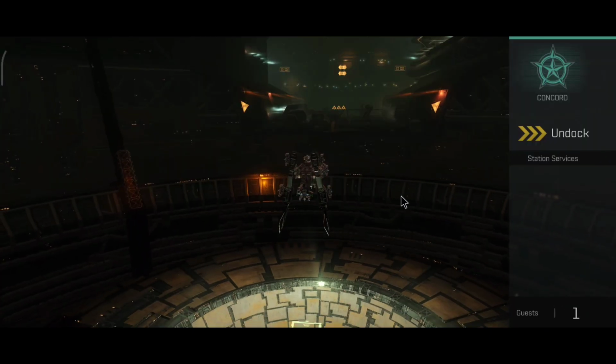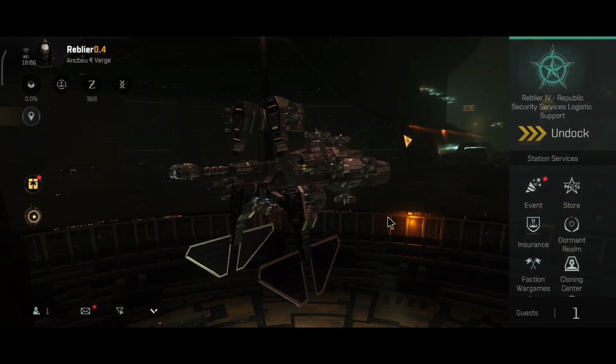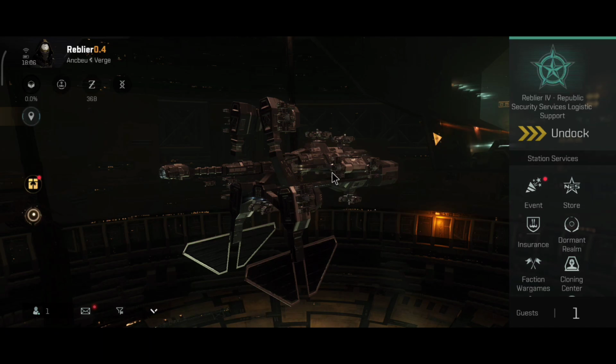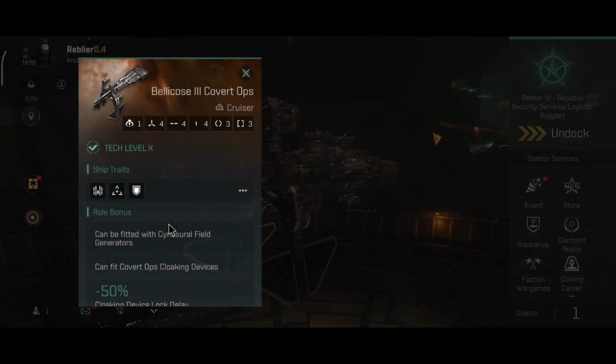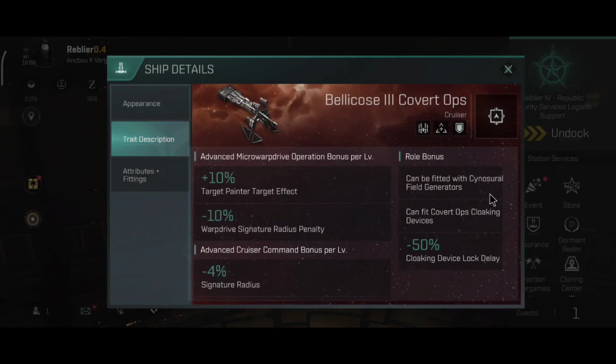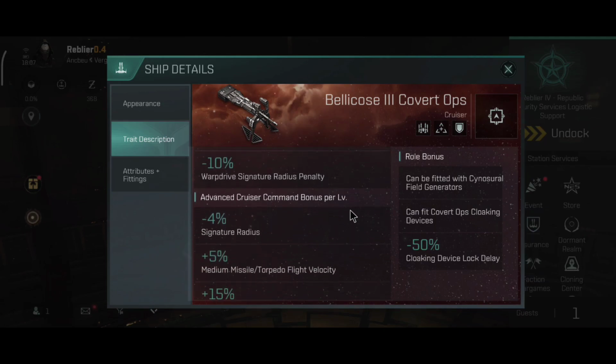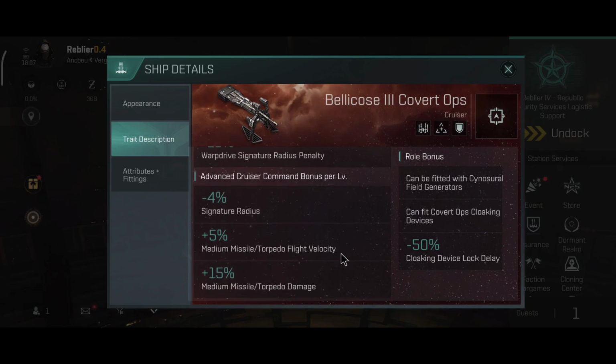Okay, so let's take a look at the Bellicose trait description. This little boat is very good for PvP, very good for solo PvP, very good for fleets, and it should have a very nice bonus on target painters. So the roll bonus remains the same. It will be the same for all the Covert Ops ships. Advanced micro warp operation bonus will give you plus 10% target painter effect, minus 10% warp drive signature radius penalty. Advanced cruiser command bonus will give you minus 4% signature radius, and it will give you plus 5% medium missile torpedo flight velocity and plus 15% medium missile torpedo damage.